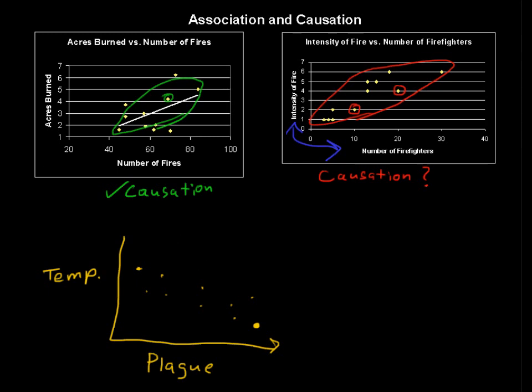So there's a definite causation here, we can say, and I'm sorry, there's a definite association here, definite trend, but absolutely, absolutely no causation in either direction. I would not venture to say that higher temperatures are giving us less plague. I'm not going to say that more plague lowers the temperature. So there are three different examples of association and causation.